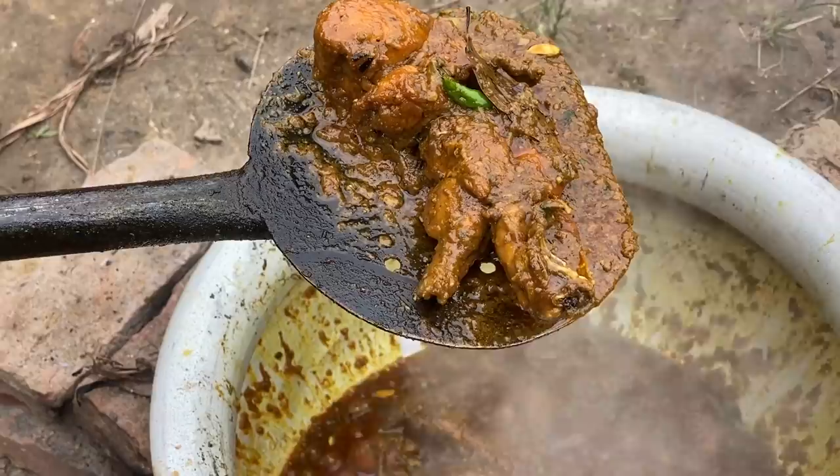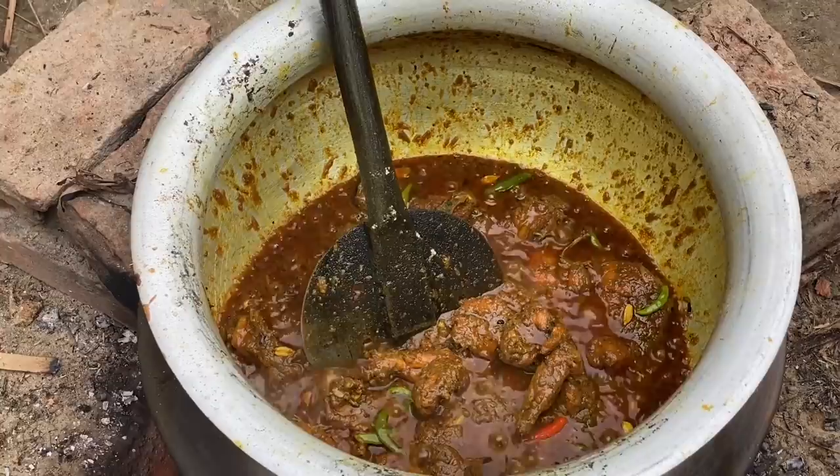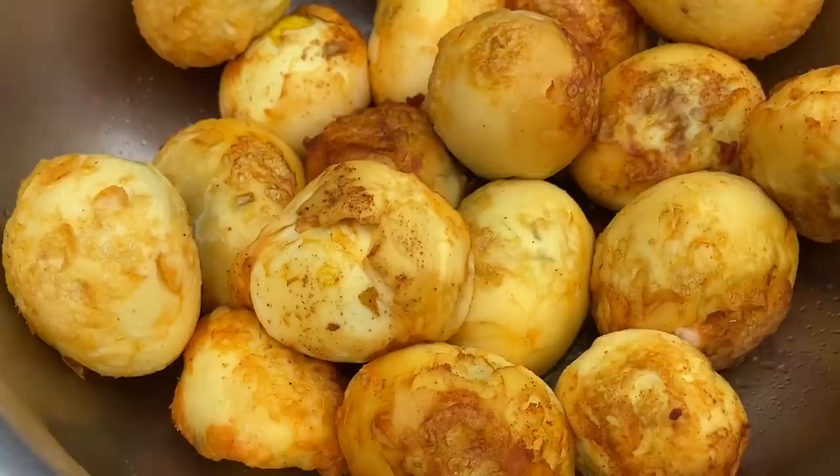Bismillahirrahmanirrahim. So these are the fried eggs, which have been boiled and slightly fried with the turmeric, and they're going to be added on top.